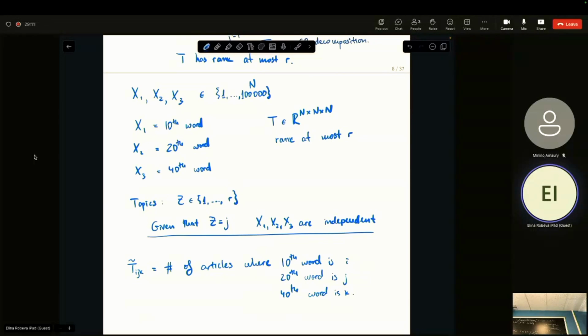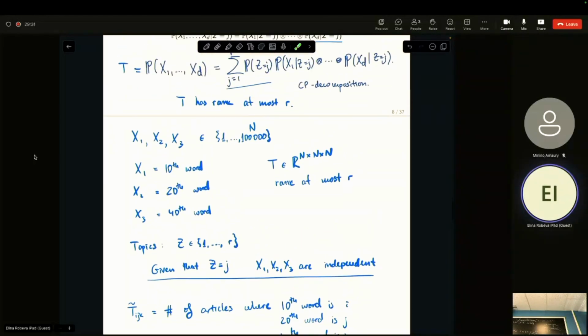Okay, and so this will be some kind of tensor of counts, and then you can divide the full tensor by the number of articles you have, and then you're going to have some tensor. And the claim is that this tensor will have a low rank. And so if you decompose the tensor, if you find its CP decomposition, then what you're going to find are, first of all, these probabilities, which will say for the different topics, what was the proportion of documents that had this topic. And then for each topic, you're going to have the distribution of the words in that topic.